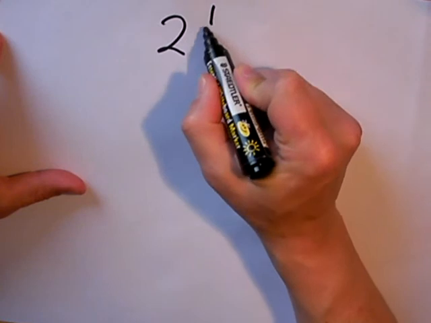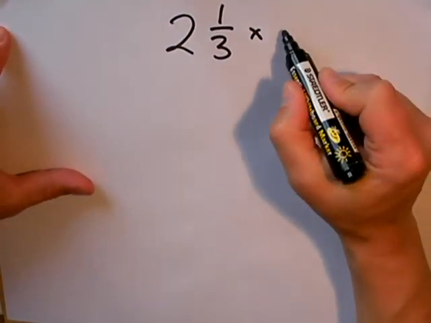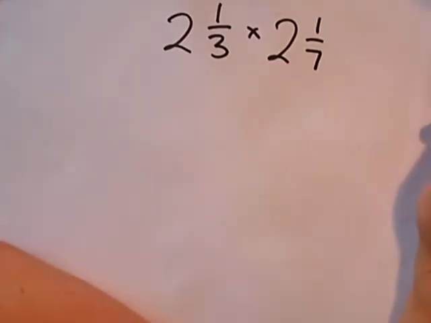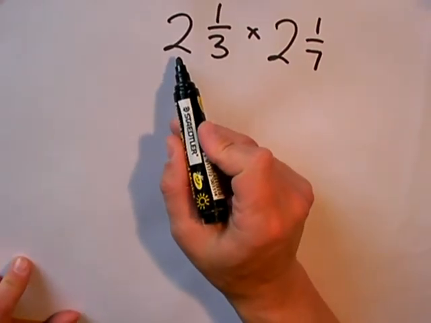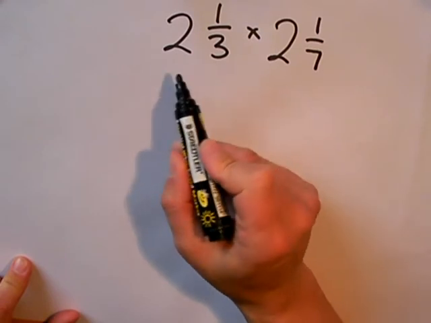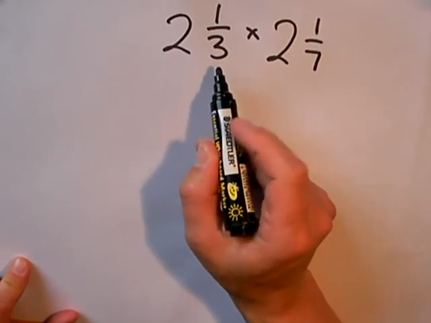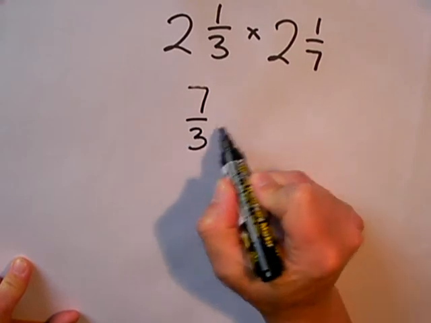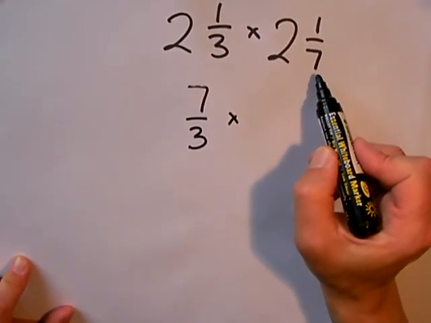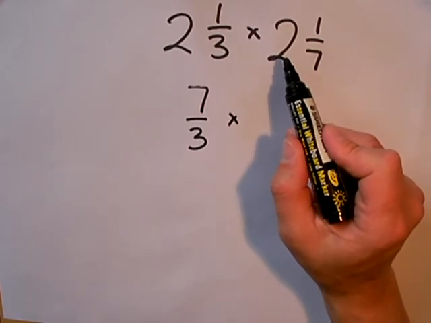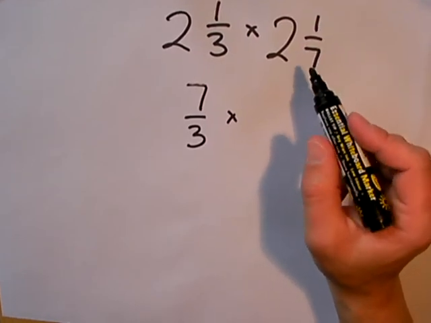Finally I'm going to multiply 2 mixed numbers. In this particular case I'm going to multiply 2⅓ and 2⅐. Before I can multiply mixed numbers together I must make them into top-heavy fractions. So 2 whole ones needs to be turned into some extra thirds. Remember, 3/3 is 1 whole one, so 6/3 is 2 whole ones, and I've already got 1/3 here, so that will give me a total of 7/3. 2⅐, well, 7/7 makes 1 whole one and 14/7 makes 2 whole ones plus the one I've got extra, so that's 15/7.